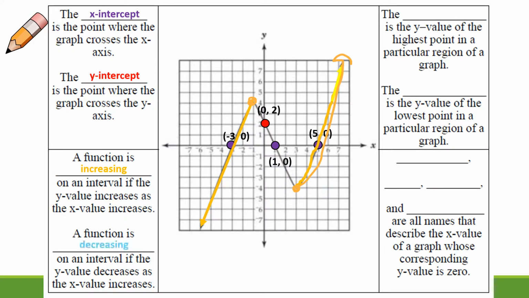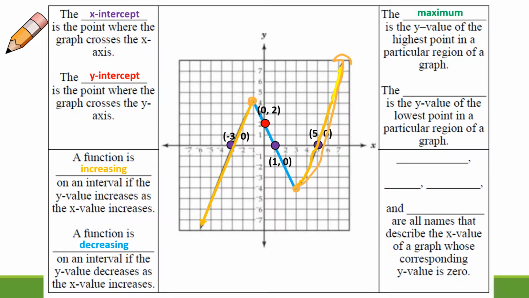A function is decreasing on an interval if the y value decreases as the x value increases. In this particular example, it's that in-between space of our increasing intervals. Increasing and decreasing are easy to notice by our eye because we read from left to right, but sometimes writing them down as a notation can be difficult, but we'll practice that in the next two examples. Okay, next flap.